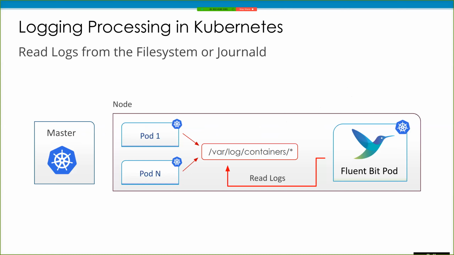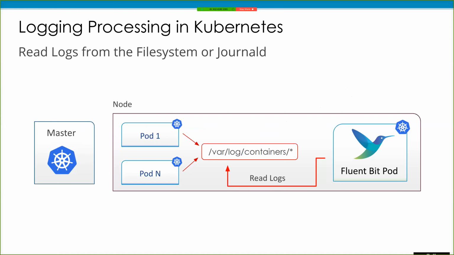If we think about the Kubernetes use case, which is the most complex scenario, you can think that in your node you have pods, and the pods are writing all the logging information to the file system. So how do you solve this with Fluent Bit? Basically, one of the use cases is that you can deploy Fluent Bit as a daemon set for this kind of generic scenario, where a daemon set is just a pod that runs on every node.